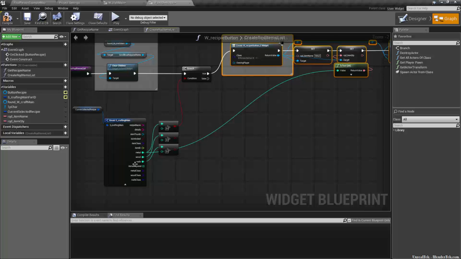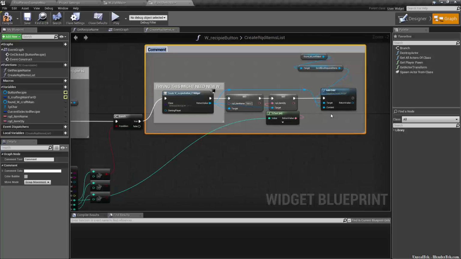So if metal is great, I'll just make a comment for one. If metal required in recipe is greater than 0, then create a button with its name and how much is required as a number.